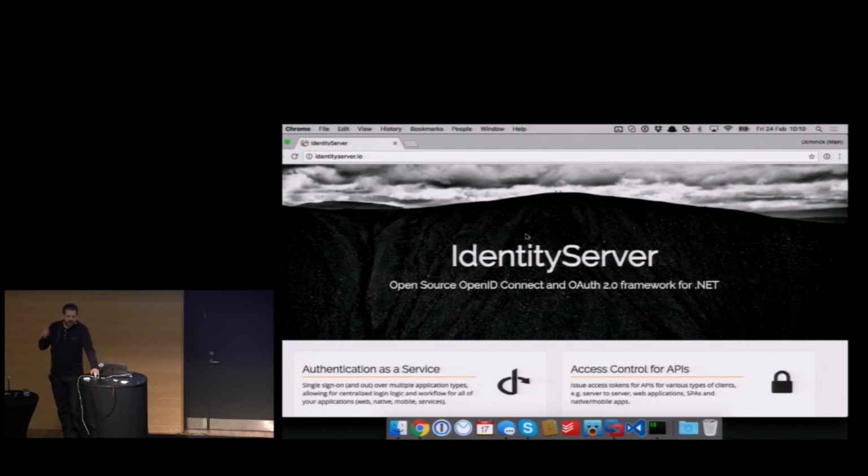So they said, okay, you know what? For ASP.NET Core, we're going to focus on just consuming tokens, right? So we're going to build all the middleware so you can connect your MVC applications to a token service to consume the tokens. We're going to build the middleware for your web APIs to consume tokens, but we are not going to build anything that will produce tokens. So they said, are you guys willing to fill that gap with IdentityServer, porting it to ASP.NET Core? And by that time, I was young and I needed the money, so I said, yeah, let's do that, sounds good.